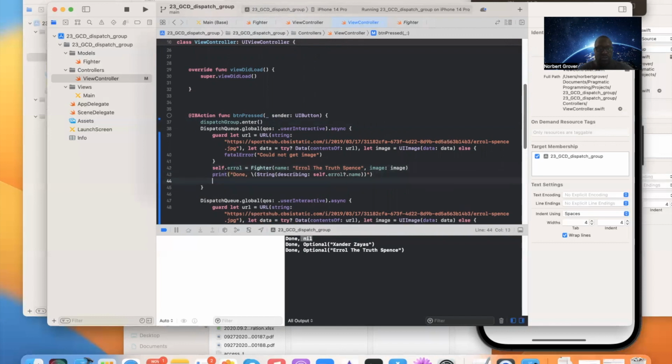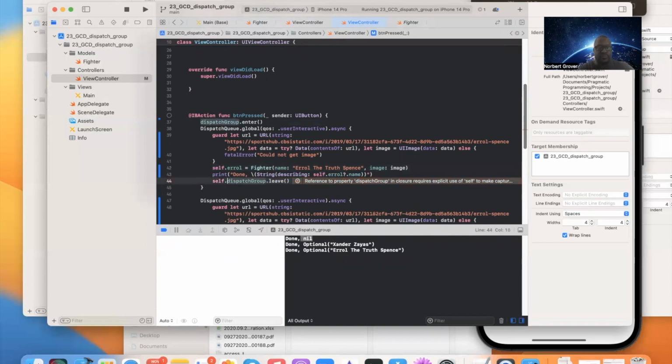Within the queue, then we're going to say dispatch group dot leave. Now, I made this mistake of trying to do this outside, and it was not working. This leaving has to take place immediately within the queue that you're having the task done, not outside of it.